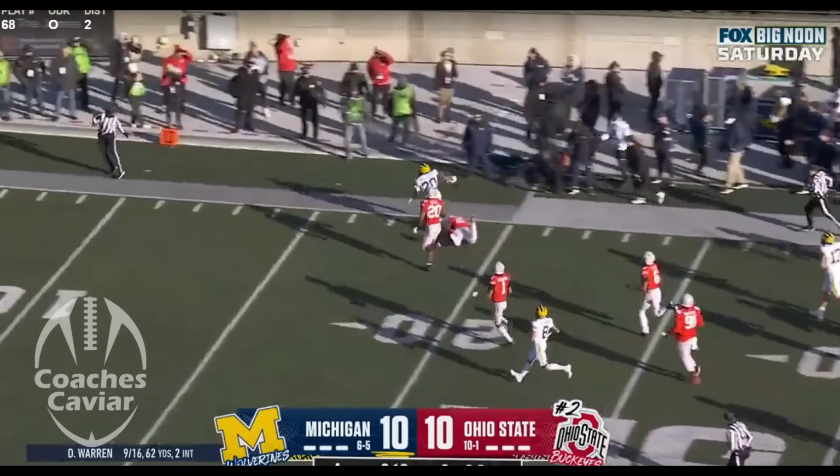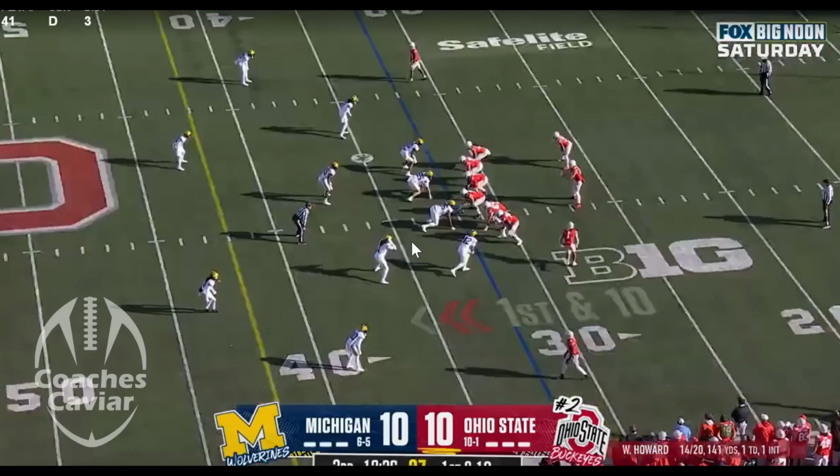It's a great job by that offensive line, taking care of the down linemen and those linebackers, and make those safeties and corners come in and make those plays. So really got to tip your hat to Michigan, what they did against a really good defense. Look at just some of the ways that Michigan was able to stop Ohio State, and of course, it's not that hard to understand. They got off blocks and they tackled well.